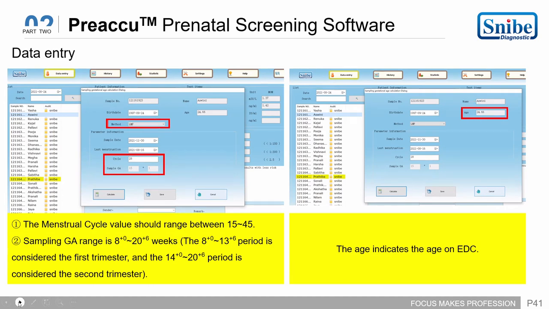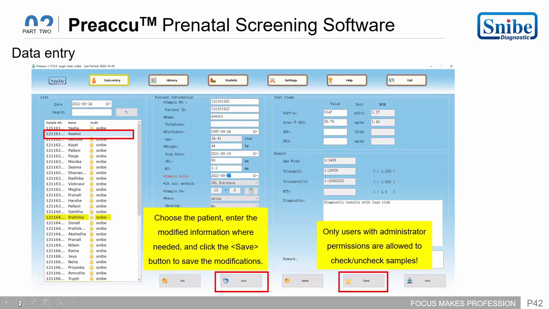For getting more information for the prenatal screening, the data entry is here. If you want to go to the patient, you have to go to the data entry, and then to the patient. If you want to modify some required information, you can modify it here, like if there is a mistake in the name or some values need to be changed, or the scan date, the weight, or the age, you can make the changes and then save.